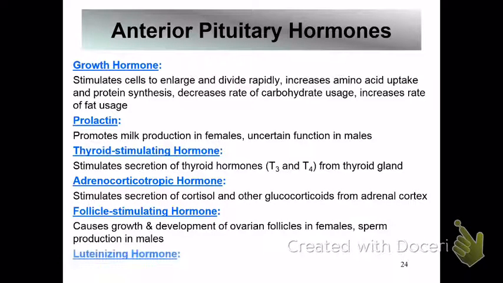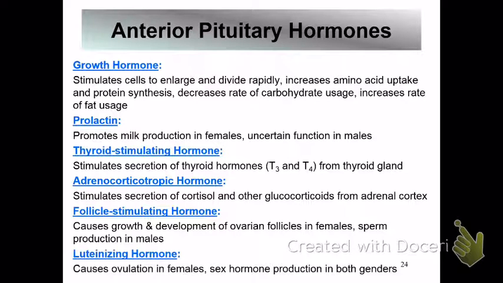There's a lot you want to highlight on this, so you actually want to know what they each do. I'd probably make a card for each one of these. So you hopefully made a card that said anterior pituitary, and then you listed the hormones. I might ask you a multiple choice question: which of the following is not released by the pituitary gland? A, growth hormone, B, prolactin, C, thyroid stimulating, or D, insulin. And the insulin's from another gland.